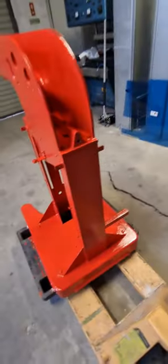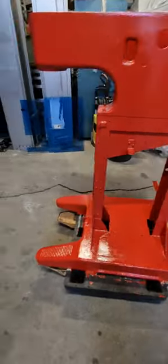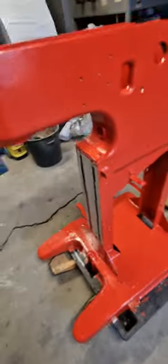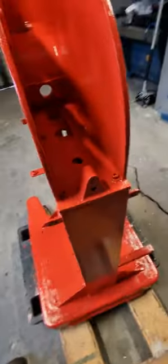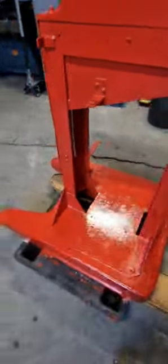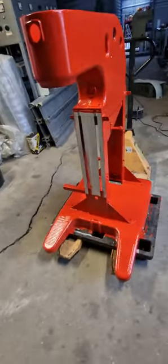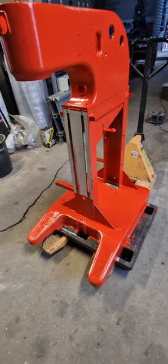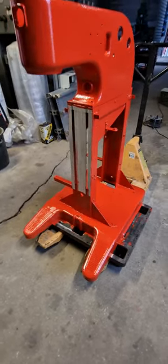I'll just have to get a third coat. Okay, so it's looking much better. Just get a third coat over here. And it's just a little update so you guys can see what's going on with this machine. I'm trying to give life to this vintage machine. Then I'll show you guys the use of it.